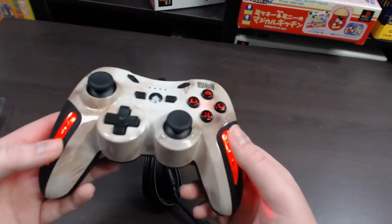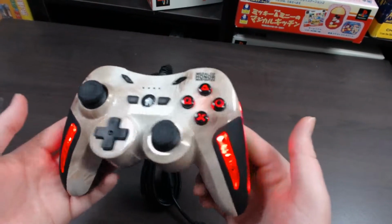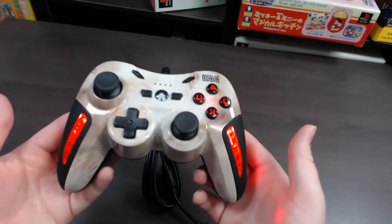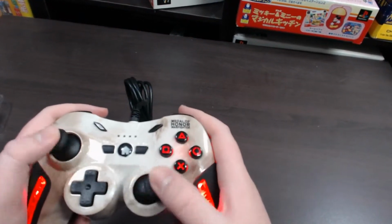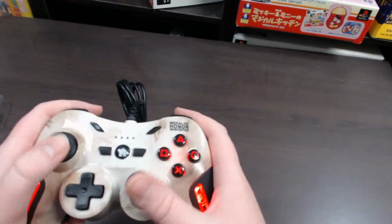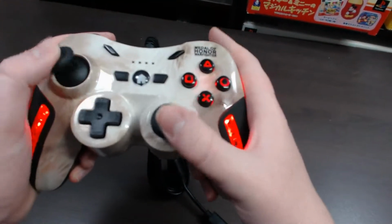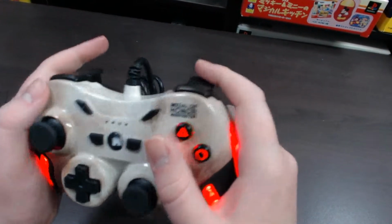So moving away from the fan, into performance. As a controller, how does this perform? Well, it performs as you would expect a controller to perform. The functions all work pretty nicely. The grips on the stick, like I said, are pretty nice. That extra grip there makes it feel like you're not going to slip off really easily, so that's quite a nice thing. The triggers on the back perform well.